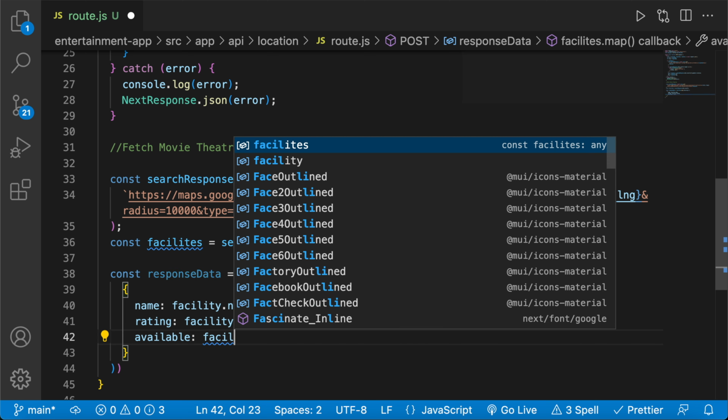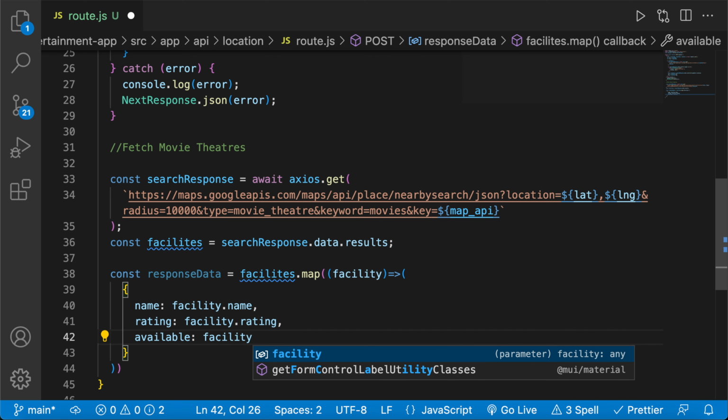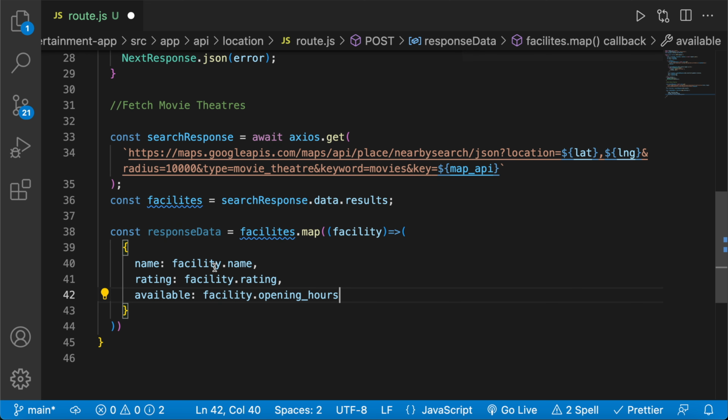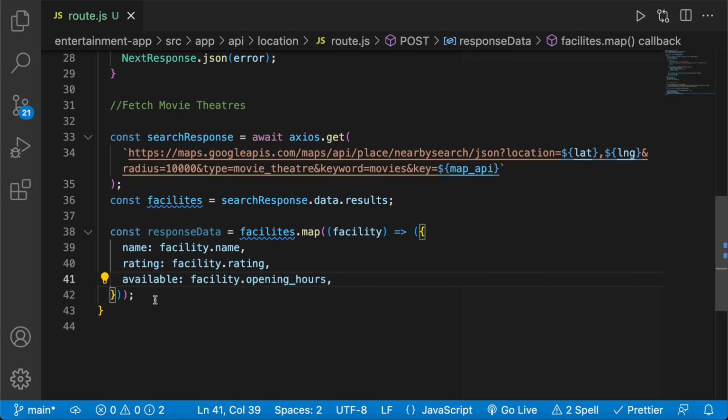You can even pass the image. I'm not going to be passing the image because you don't know what you're going to get from the image. You don't want anything offensive within the imagery for your app. So I'm just going to pass just these three categories to the front end. I mean, there's availability, so you have facility, open hours. These three are fine. So you know the name of the facility, the rating, so is it 5 stars, 3 stars, or whatever, and you have the availability. Those are the things I'm going to be sending to the front end. Just going to make it look better.